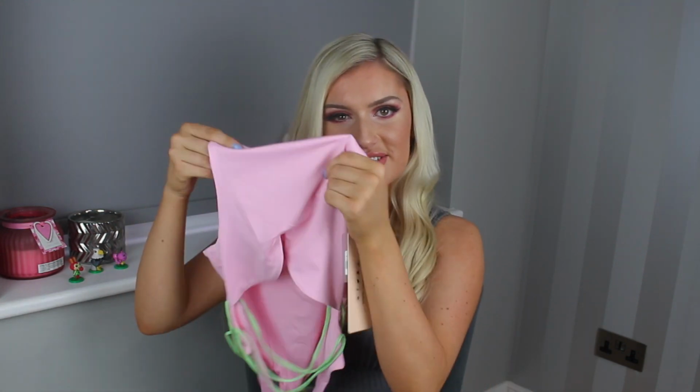I love that it looked like a little bit of candy. So yeah, this is the next piece that I got. And the final thing that I got is definitely my favourite, and this isn't for a photo shoot or anything like that, although knowing me I'll probably do a little photo shoot in it because I can't help myself, but this is just more for summer or going to the bar or a nice day date.